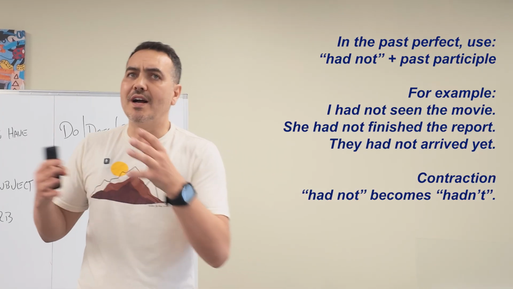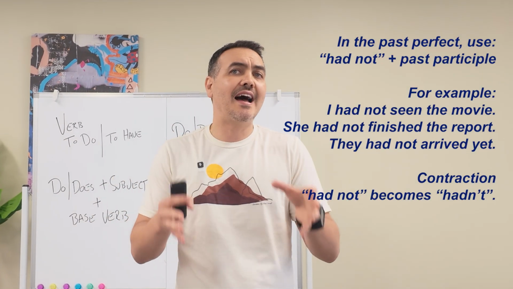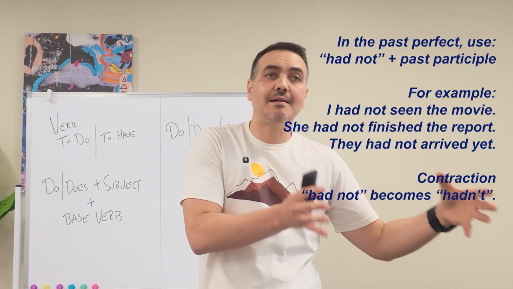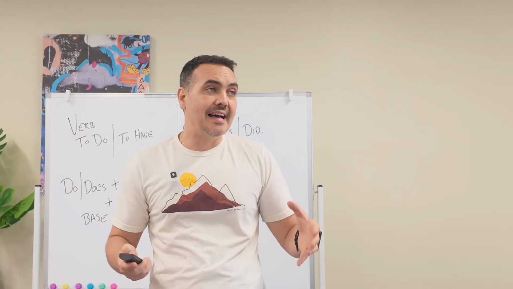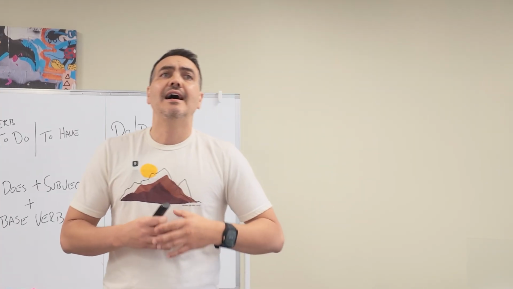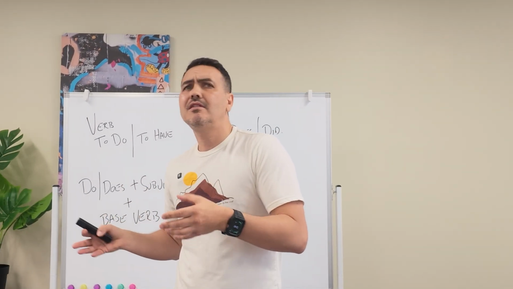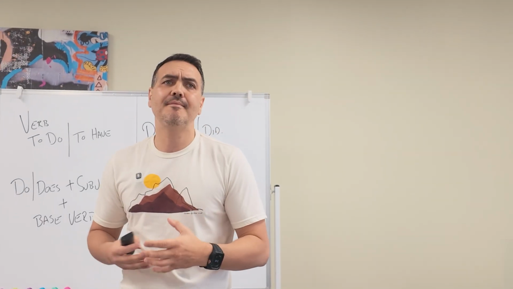And if we want to make a question with have, for the present perfect, move have or has just before the subject. For example, have you finished? Has she arrived? Have they called? Okay? For the past perfect, move had before the subject. Okay? Had you seen the movie before? Had she left before you arrived? Had they finished before the meeting?